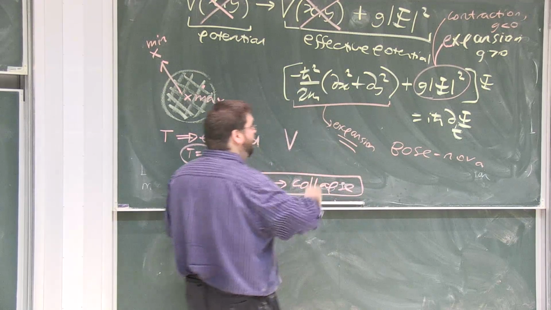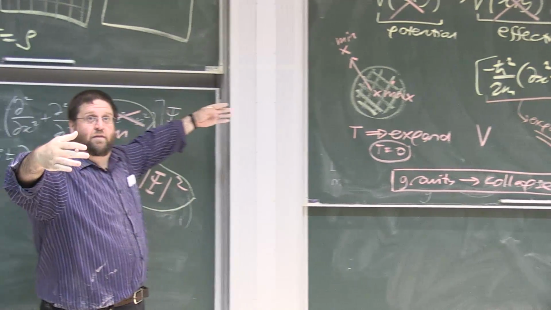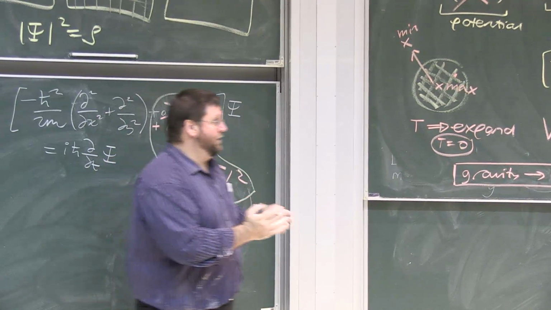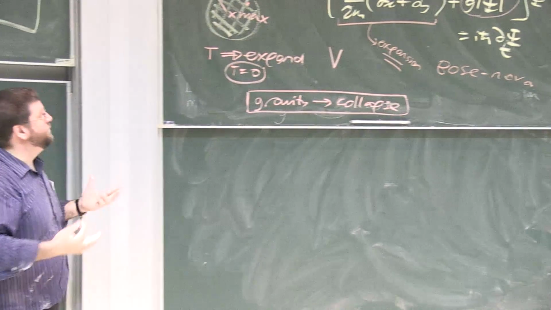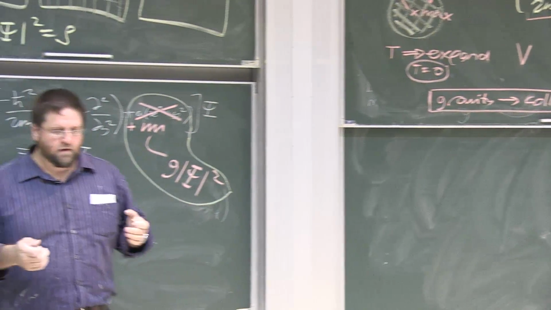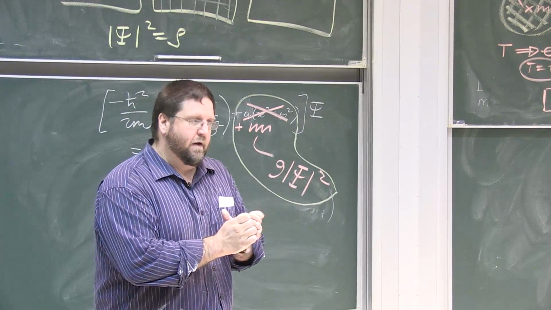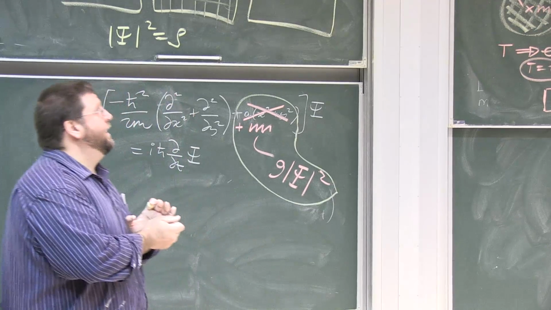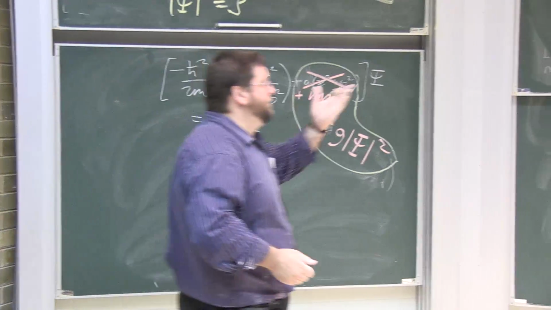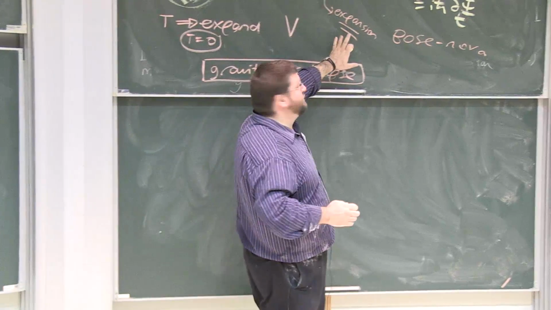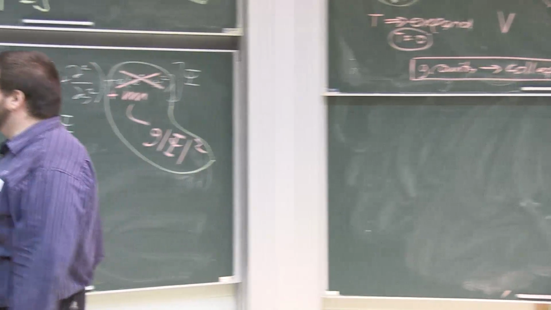Yep. So there can be a balance here. If, for example, G is naught, then one of these terms is driving the thing to expand, one of the terms is driving it to contract. Which effect wins depends on how big G is. If G is negative enough, the contraction will win and the cloud will collapse. On the other hand, if little g is sufficiently small in magnitude, then even if G is negative and it drives contraction, this expansion will win. Ultimately, you have a complicated interplay between these two effects.